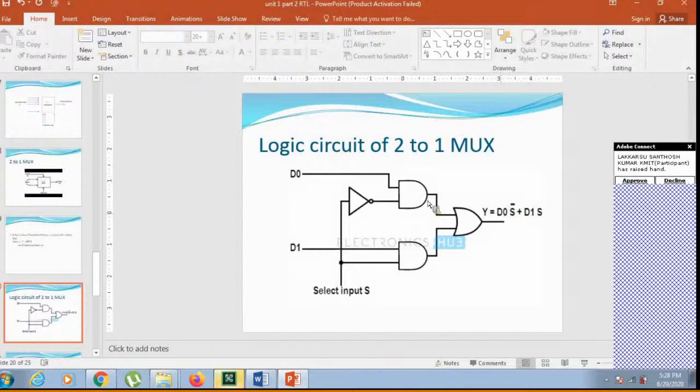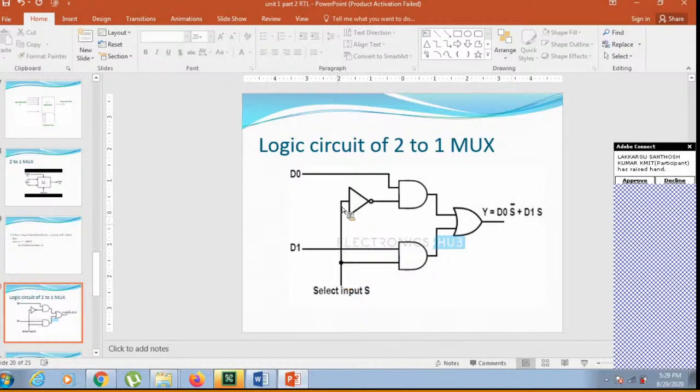Here you need to remember that whenever we write S as it is, the value is 1, and if the value is 0, we write this as S complement. S complement means we put a bar above the S. Complement means if the value is 1, the complement of 1 will be 0. If the value is 0, the complement of 0 will be 1. So I will select input D0 whenever the value of S is 0. That is the reason I have used S complement, because I am taking the S value as 1.